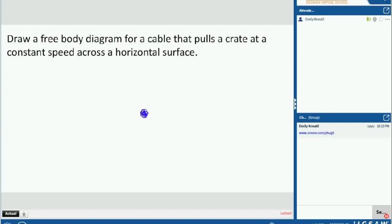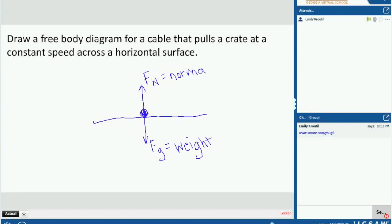Okay, I'm going to try and draw my horizontal surface. It's not exactly horizontal, I'm sorry. Since we've got a horizontal surface, the first thing I'm going to draw is my gravity force, my weight, because we always have that. Then I'm going to draw my normal force, because anytime we're touching a surface, we'll have a normal force. That's the reason I didn't draw it in the ones where they were flying through the air, because they weren't touching anything, so they didn't have a normal force. I'm going to make a note down here that I wanted my normal force to equal my gravity force, even if they don't look exactly the same.